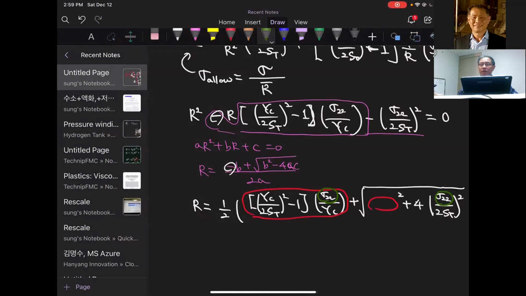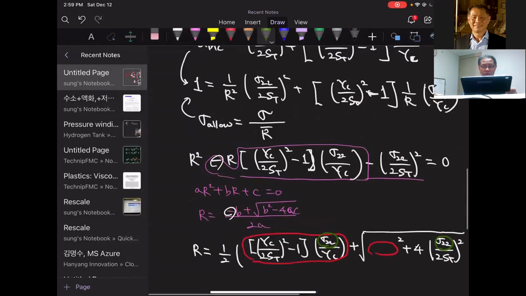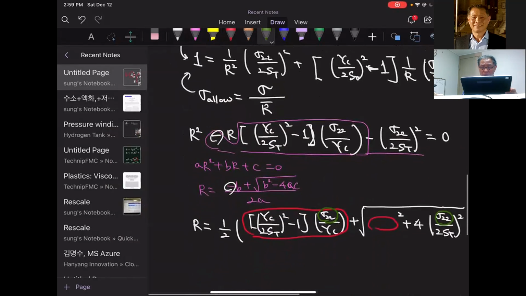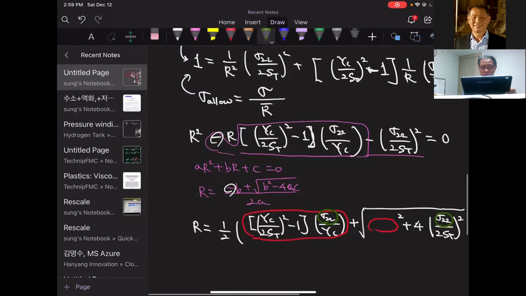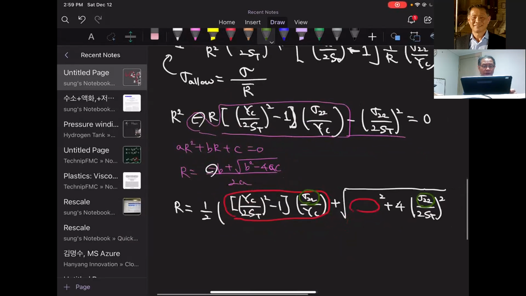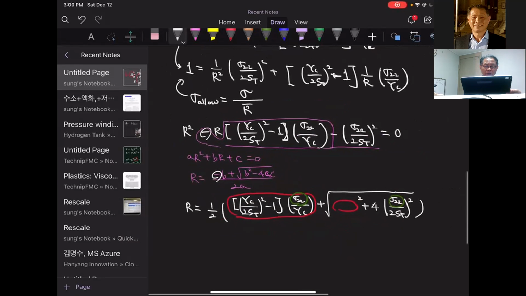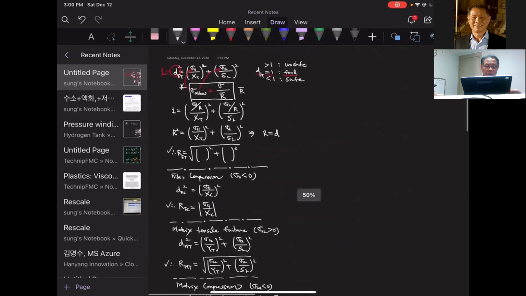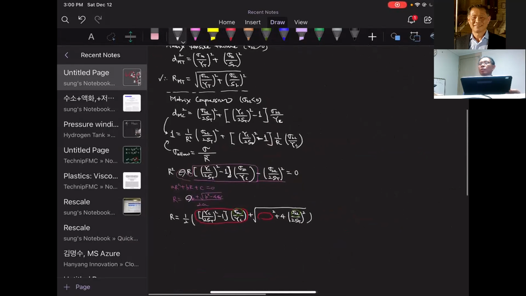Okay. Let's see. Let's get back to our original one, and I think something is not quite right. Minus b plus b squared plus 4ac. Okay. And then we need parentheses here. Well, then let's program these terms. Okay, we will program this.